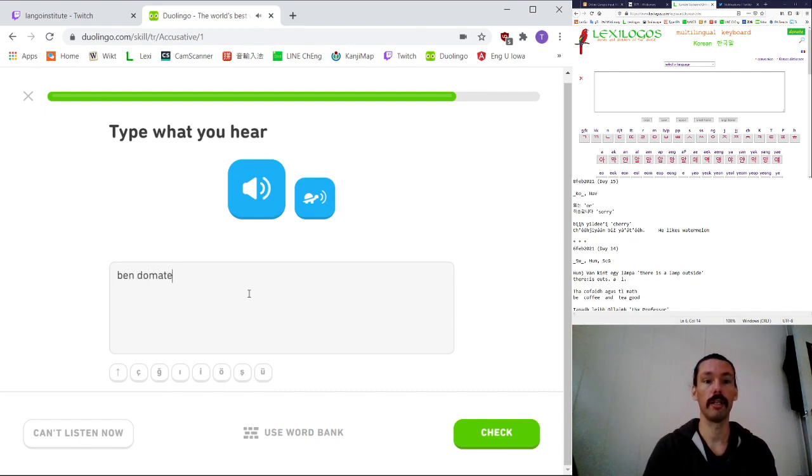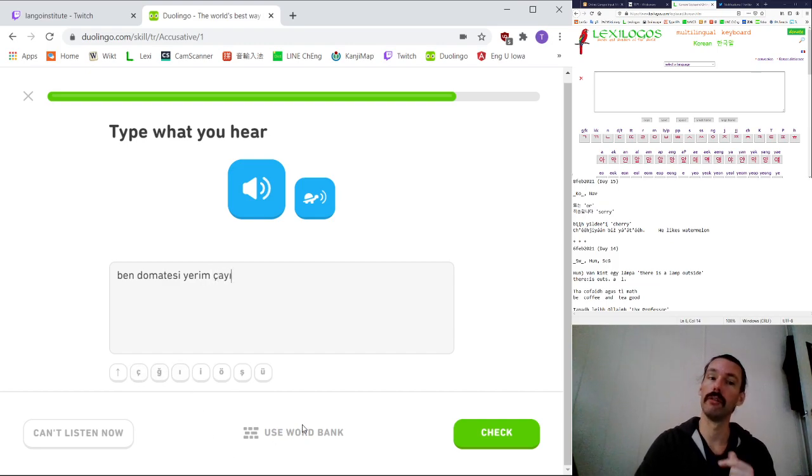Ben domates, tomato, e makes it an object. Yerim is going to be the form I eat. Ben domatesi yerim, çayı içerim. Çayı. So we have vowel harmony. It's not going to be the vowel e within the same word following a. So it's here rather. Chai. There's our stem.